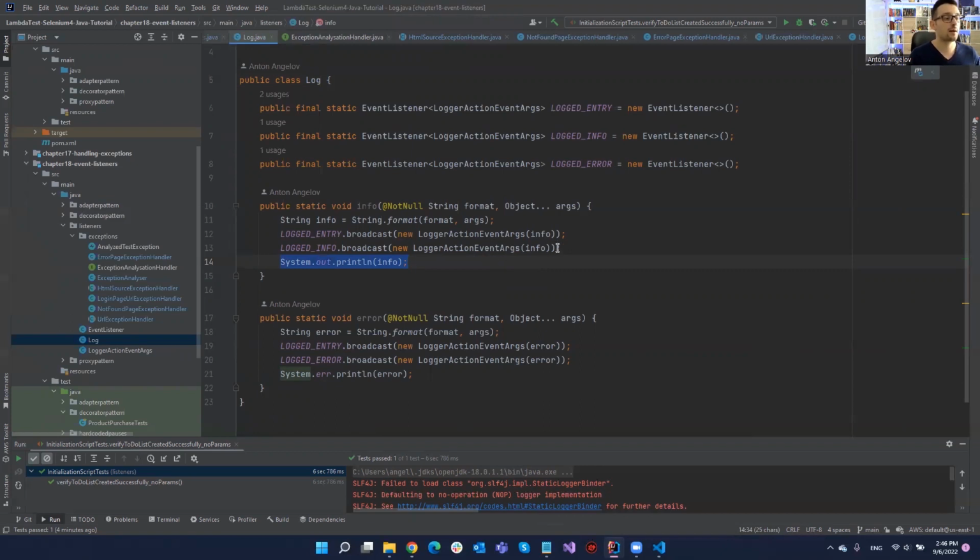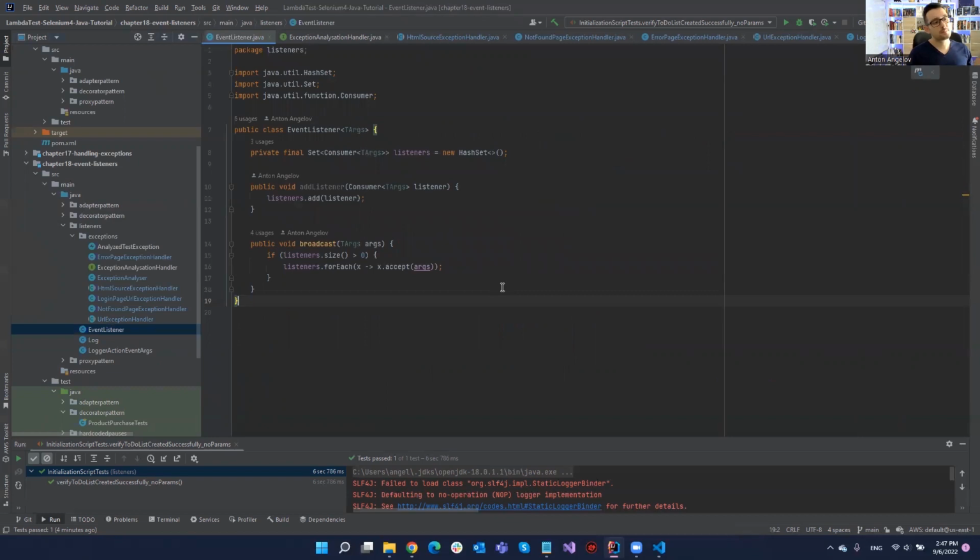However, I prefer to create an additional wrapper class, like a facade, where, as you know, in Java, compared to C#, we don't have actual event listeners native in the language. This is why I simulated the observer design pattern, or a simplified version of it. So I created this event listener. It's complex, I'm just going to explain my idea here. It accepts these consumers. Basically, here we have a hash set of consumers, and then we are for-eaching them and executing their logic.